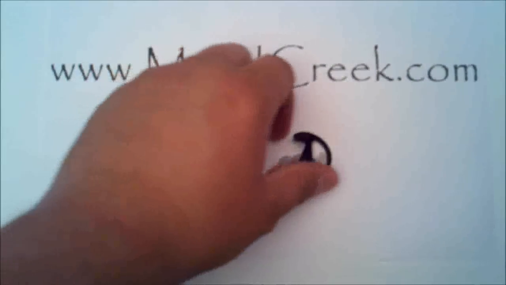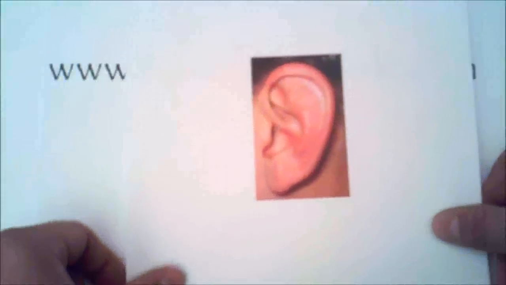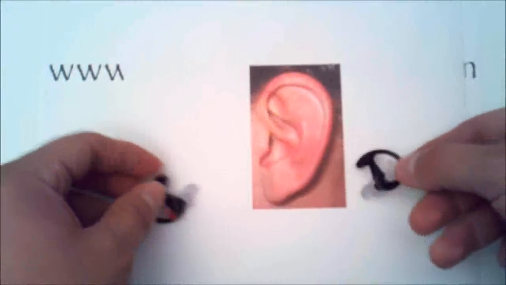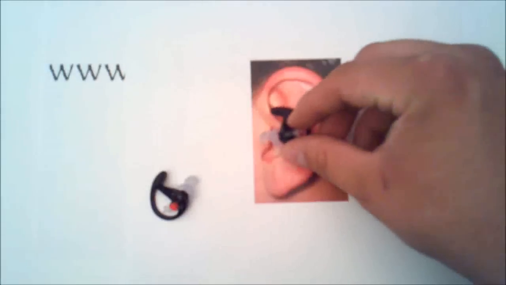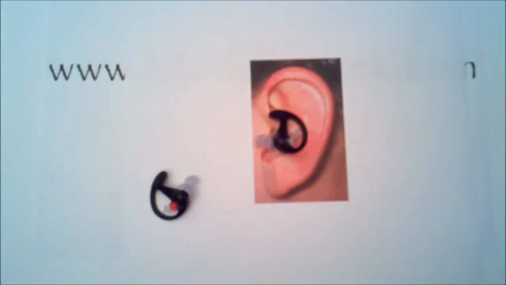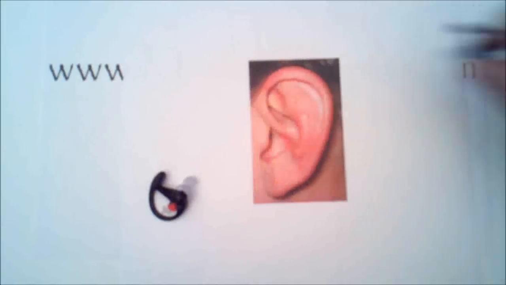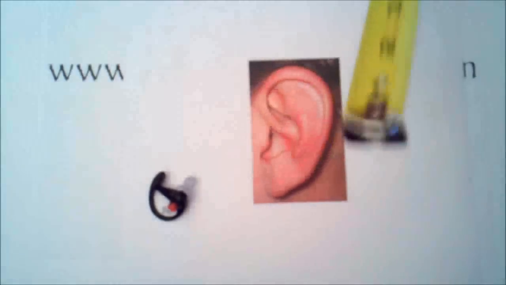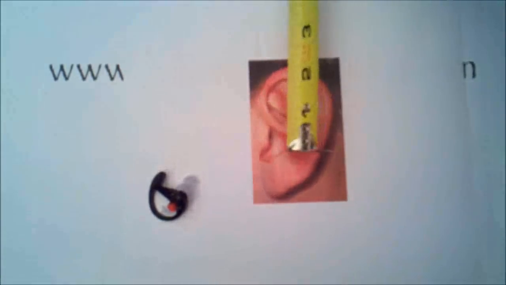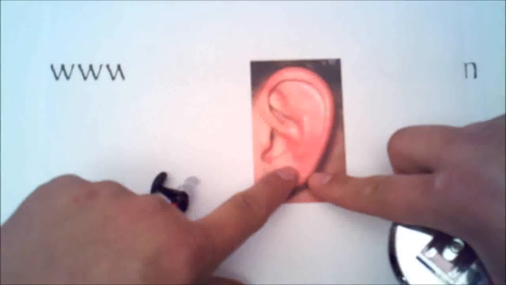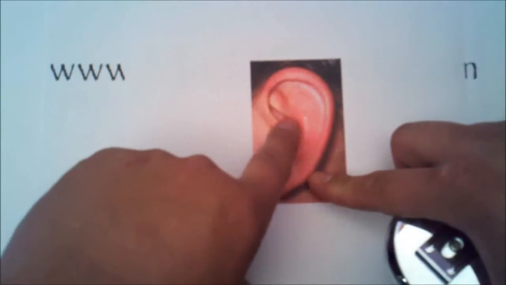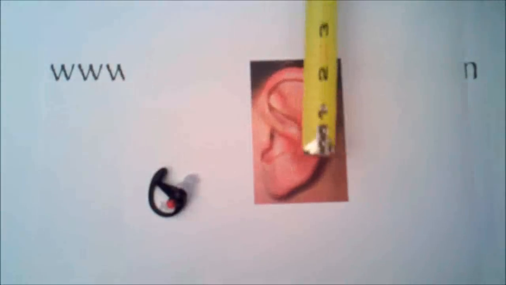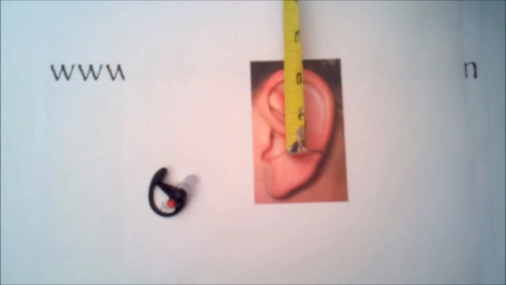Let me show you here on a, obviously this isn't necessarily to scale, but this is how you measure this. They come in three different sizes. They just fit in the ear just like this, so imagine that going into the ear canal and sitting just like that. This is the large size. This is actually probably a little big for this, but you measure what's called the concha bowl or the helix bowl. Maybe a little awkward to ask somebody to measure that for you, but it's basically this point right down here on the ear, and you measure about where it intersects up here, where this little loop of the ear comes up and intersects. That's what you measure. That's about an inch right there.